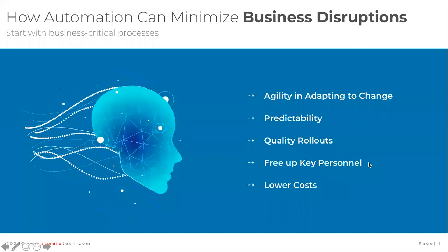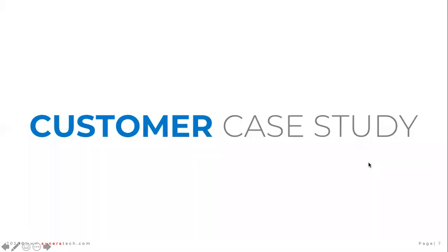And the recommendation is that you start with business critical processes, because those are absolutely critical for your organization to run. And then you can expand the same into other areas, like creating a better regression suite, so that you're actually running the tests to make sure nothing's broken and things go into production that you have to live with, right? So those are the few things that you should consider.